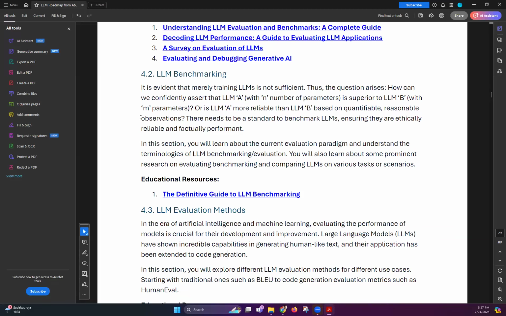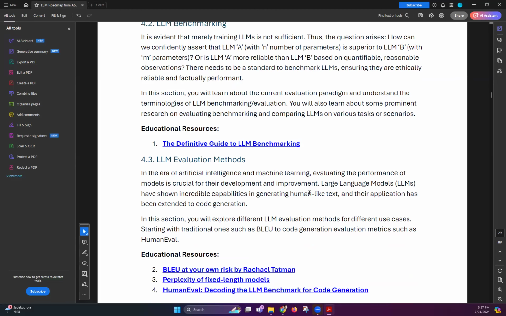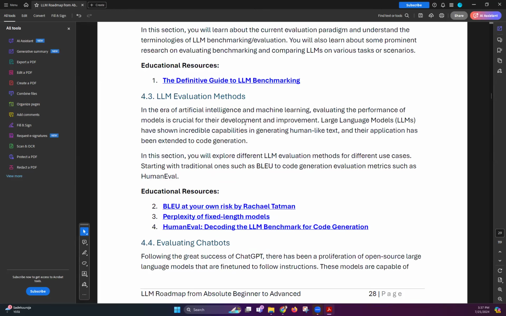And after that, if you want to understand more about the benchmarking used in LLMs, what the different methods are, and so on, you can find them here. This is a guide to LLM benchmarks: what they mean and how LLMs are evaluated. And finally, we have LLM evaluation methods, like the BLEU and ROUGE methods, human evaluation, and so on. You can understand them, so you can evaluate your LLM and understand how other LLMs are evaluated, and understand the LLM leaderboard. You can find different benchmarks and what each LLM has achieved on them, so you can have a better idea of what is going on.